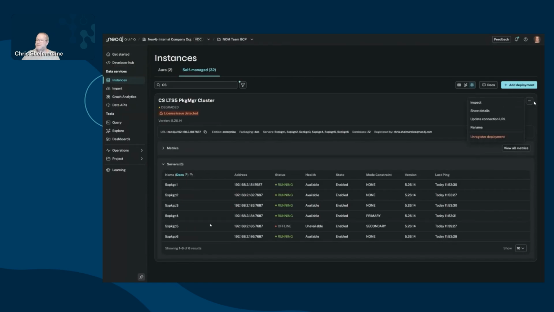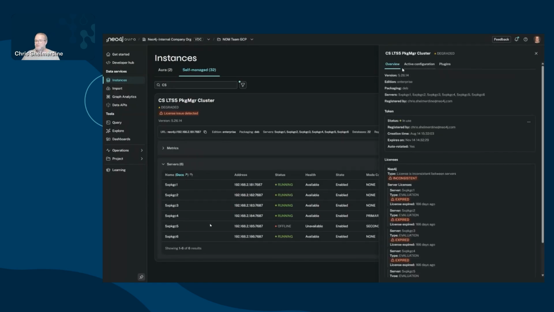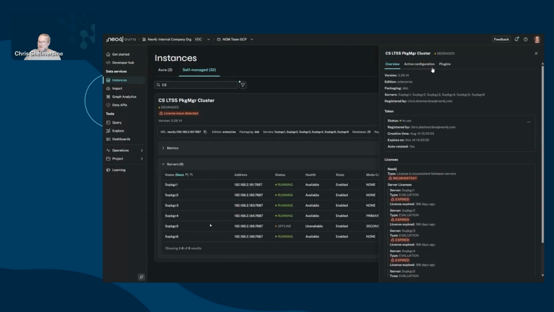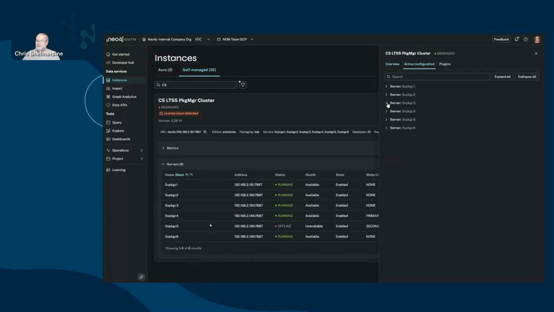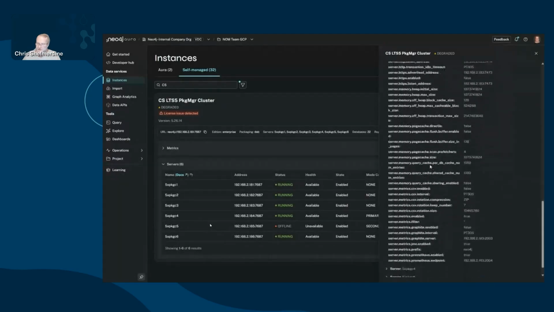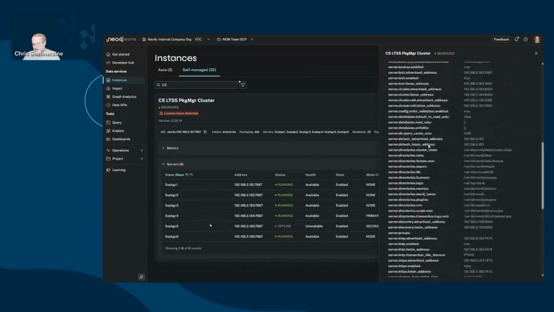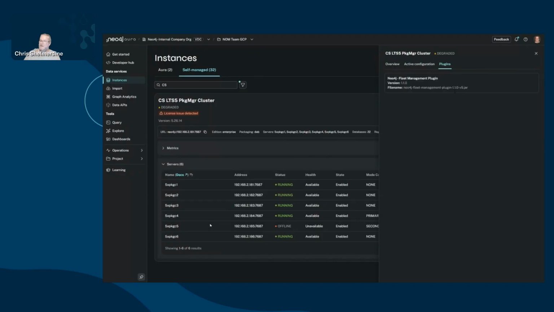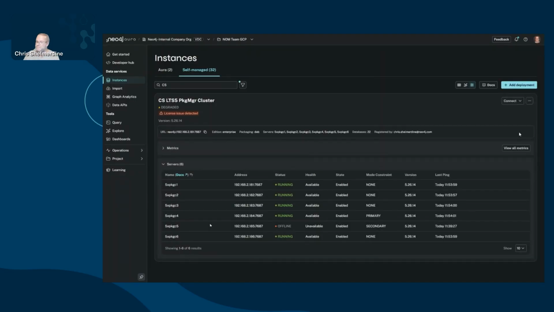Just a quick flick through some of the other stuff. On the inspection pane, we have a summary of the system, our security token that's in use. I'll talk about that in a minute. The licenses of Neo4j. We can see the summary of the key Neo4j configuration settings that are in effect. As there are 6 servers in the cluster, we have entries for all of the servers, and we can even see the plugins that are in use, and the fleet management plugin is listed there.